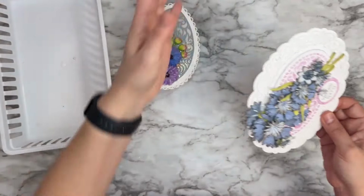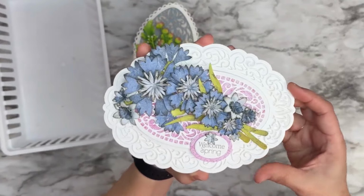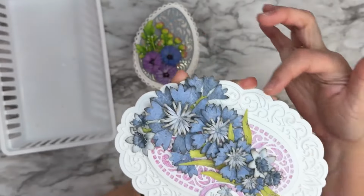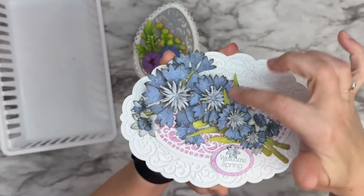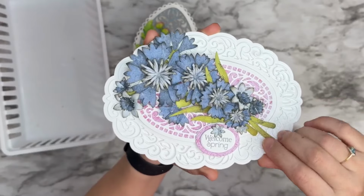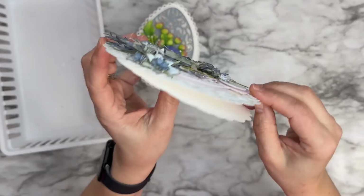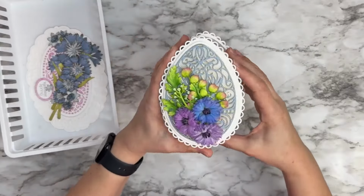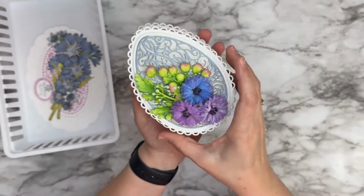Okay, so I got a couple more items here. This one comes from Anita. Look at that, gorgeous. These are the cornflowers, shaped a little different. The decorative frame with some of the leaves. The little spring, welcome spring right here. Beautiful. And then I have another little box from Rajni.